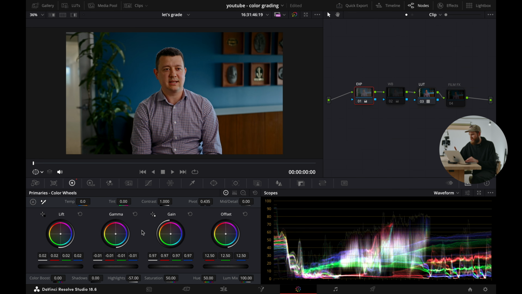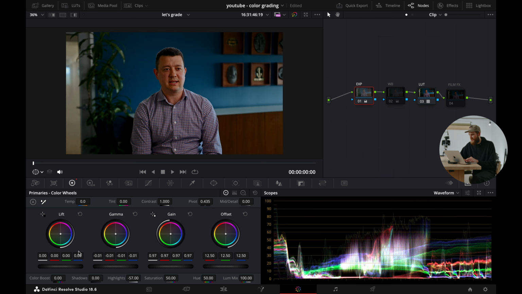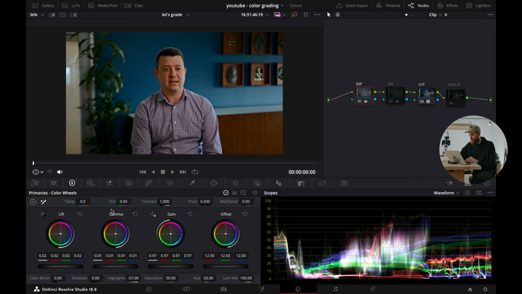The only other controls I touched was just adjusting our contrast. I did this with the lift and the gamma. So I brought the lift up. So when I brought the offset down, it was just a little too crunchy. So I was trying to even that out. And then I brought my gamma down slightly. I thought the skin was looking a little bit bright. So right away with just a LUT and exposure adjustments, I think this clip looks really great.